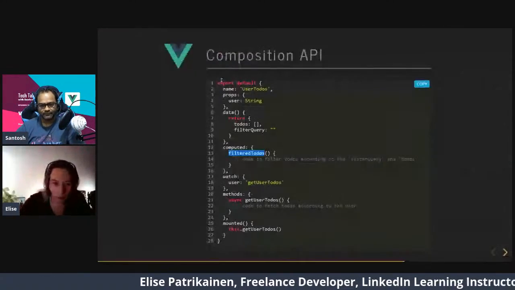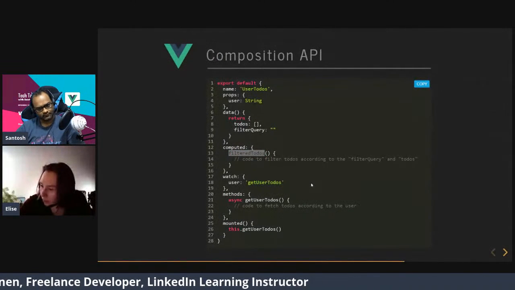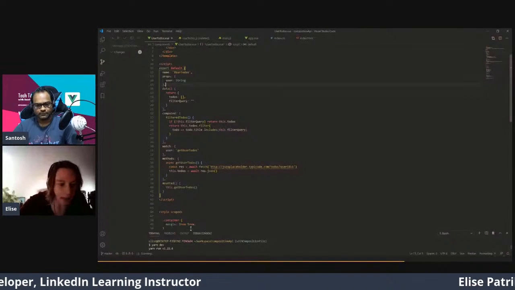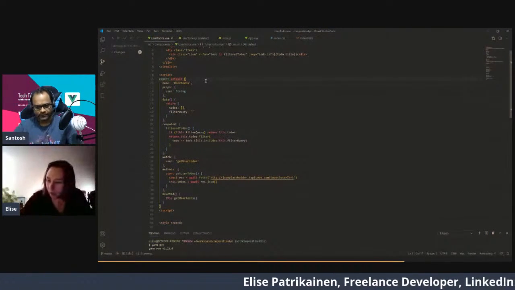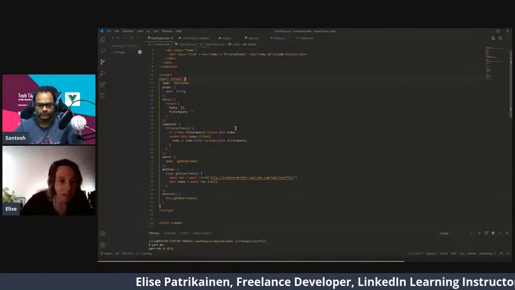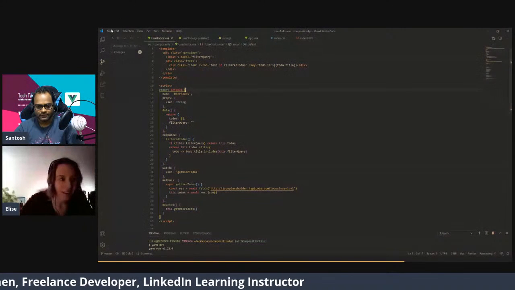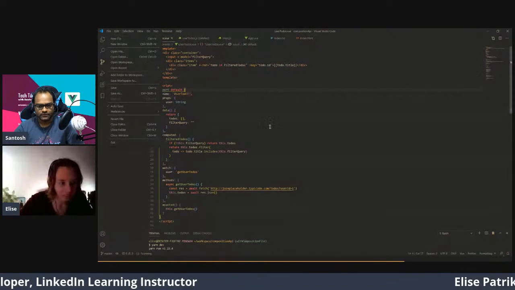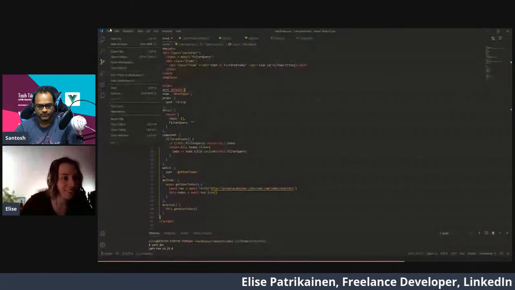So now I will switch to the code editor. And so how does it work? So if you can zoom in a little bit. Sure, if I can do that. Control plus maybe. Try that. Yeah, that's the awkward moment.